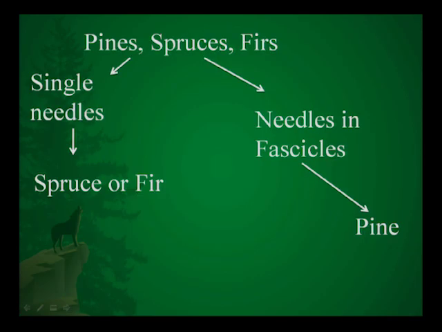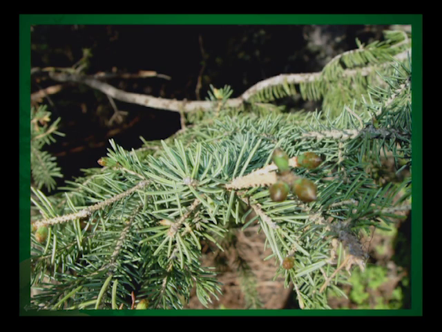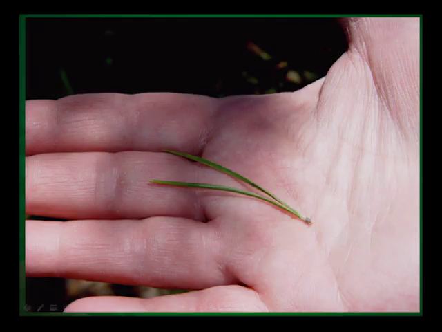Okay, now looking at other types of conifers then. If there are single needles, that will either be a spruce or a fir. And if needles are in what we call fascicles, that will be a pine. And so fascicles, so again, here we look at single needles, and also they can be in bundles. And so bundles would be these fascicles. And so if it's a fascicle, we'll either see groups of 2 needles or 5 needles.